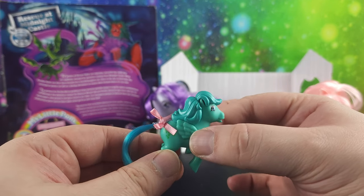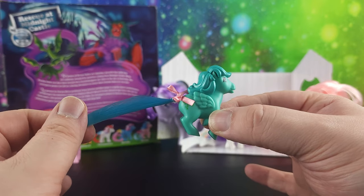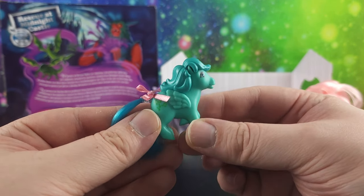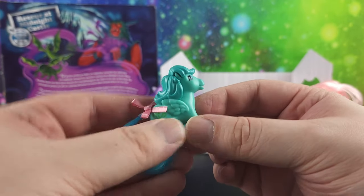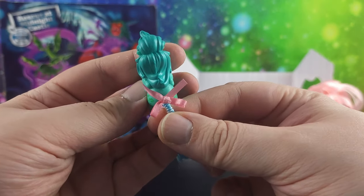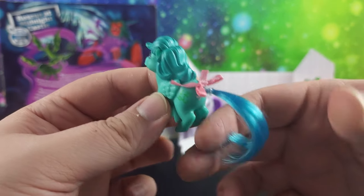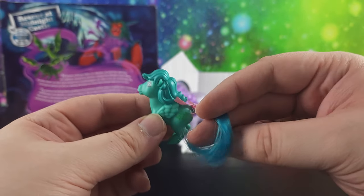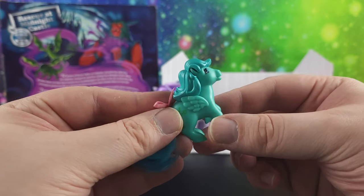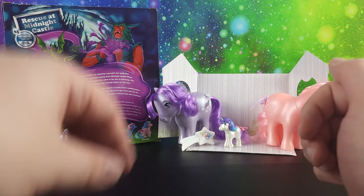I really liked the Pegasus ponies that were the baby ponies - baby Pegasus ponies were my favorite baby ponies. I loved the ponies that were green or had green hair, even though my favorite color is blue. She was one of my favorites because she was so green - green hair, green body, green cutie mark. Her cutie mark is the little music notes. And her bow is upside down - rude! Look at her little tail. It doesn't look very green, it looks actually very blue. I love this pose - this takeoff pose. Really, really cute.